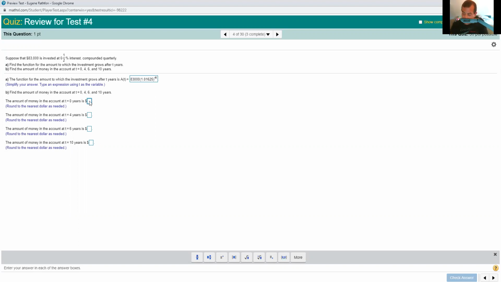So let me take all these amounts I got and turn them into dollars. Oh, hold on, t equals 0. Let me go back. That was 83,000. It stayed the same, right? At 4 is when we got to 107,420. So notice they didn't want cents. They want me to round to the nearest dollar. At 6, it was 122,20. I had a 5, but there's a 71 behind it, so that's going to round to a 6. And then, y'all, at 10 years, I had 158,16. I got a 1, but behind it's a 3, so it's going to stay a 1. All righty, so round those to the nearest dollar, and then we can move on, okay?